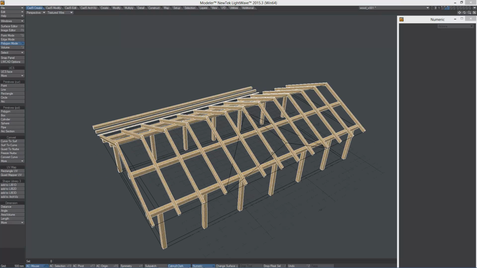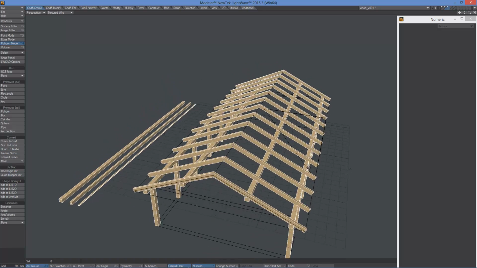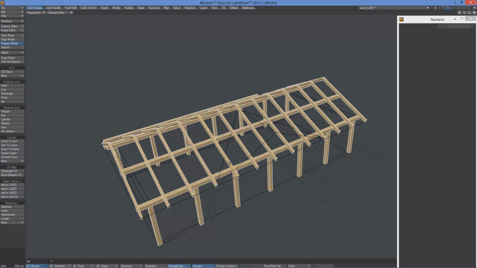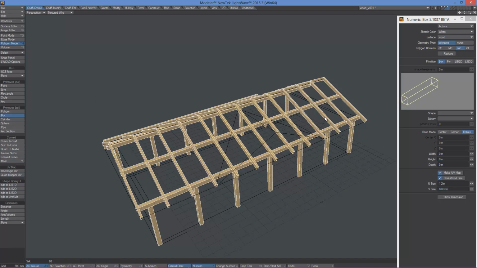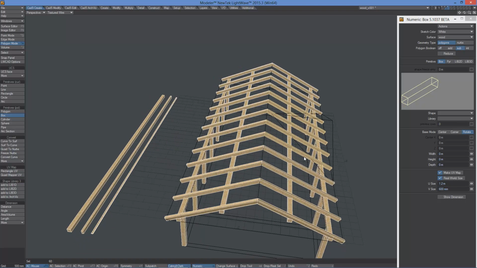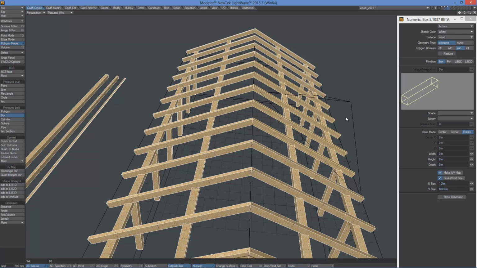Now we need to finish this side roof part, which is a little bit more complicated. So we need to cut these overlapping beams, these 5 beams, so we select them, and we need to cut them from the side roof part with the box tool. And for the box tool we use a rotate mode, and the first click must be on this side roof polygon, so we will be on the proper plane.